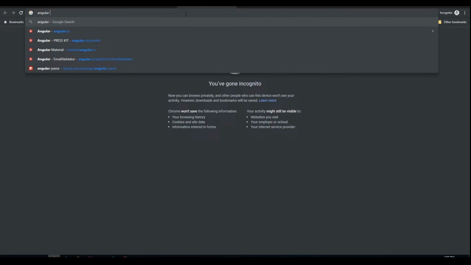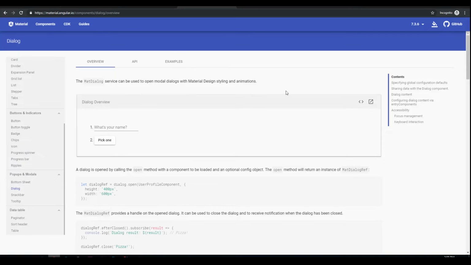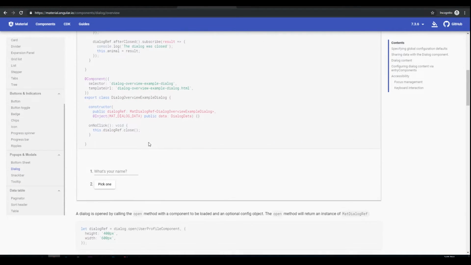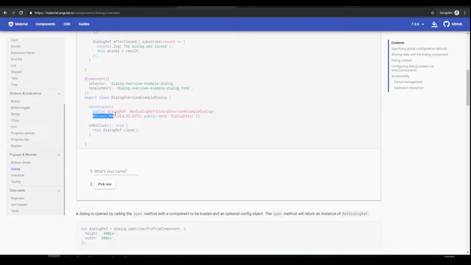Angular material. Let's go to components and we need dialog. Now let's go to the code example into TypeScript. And here you see, this is the example of a dialog. And we can actually, oh, I'm sorry, my phone.